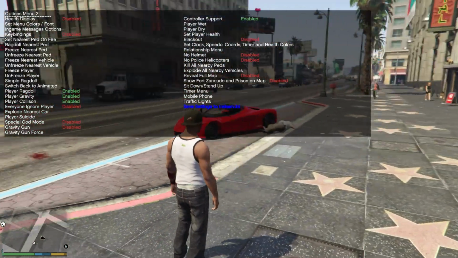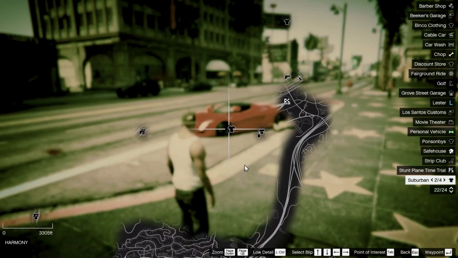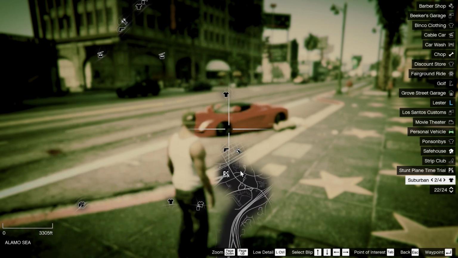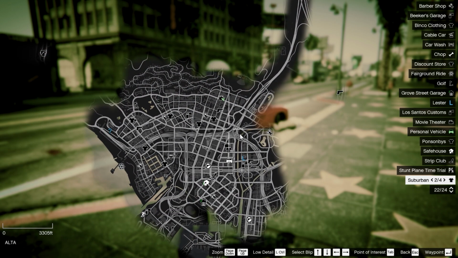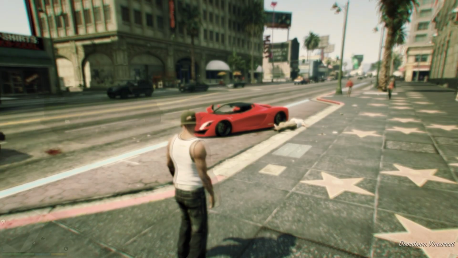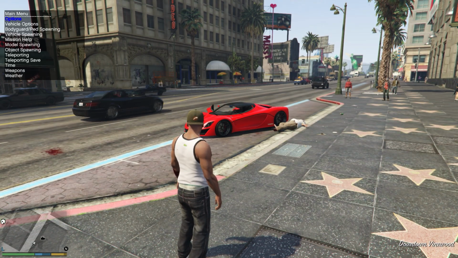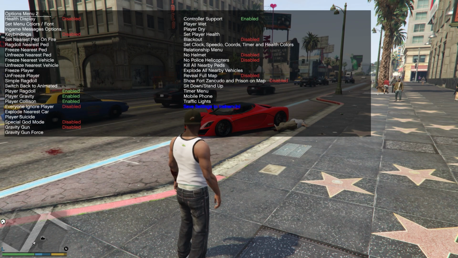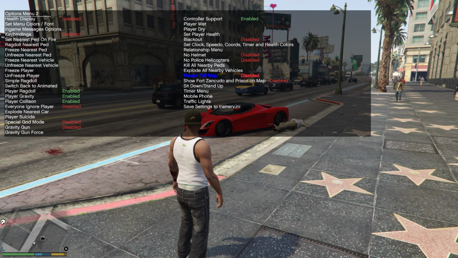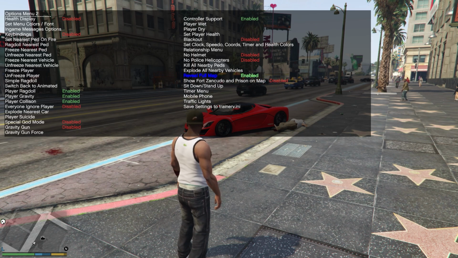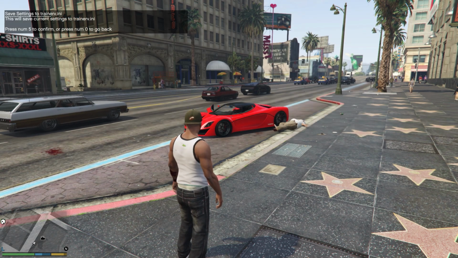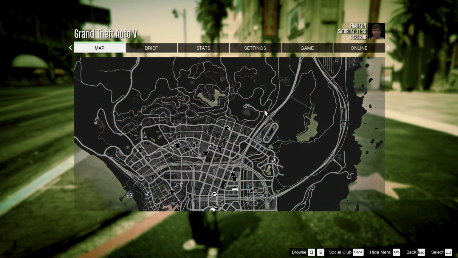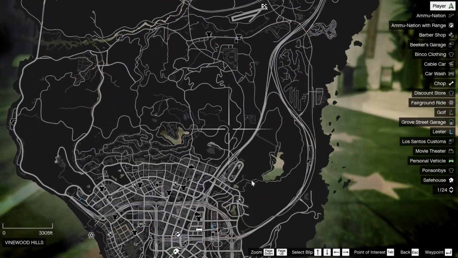And while you're here, this is what I always suggest that you do. If you notice things are, we can't get to where we need to, and this goes for LSPDFR as well. You would think LSPDFR would show the whole map. Nope, that is not the case. So the best thing to do is go ahead and back out of this and press F3 again. And let's go to options, press the number pad 5 key. And we're going to arrow to the right one more time with the number pad 6 key. And let's go here to reveal full map. Go ahead and enable that. And then go down here once again and number pad 5 to confirm that. It's a little bit easier to do it that way. So now when I press the map, I can access the entire map right there.